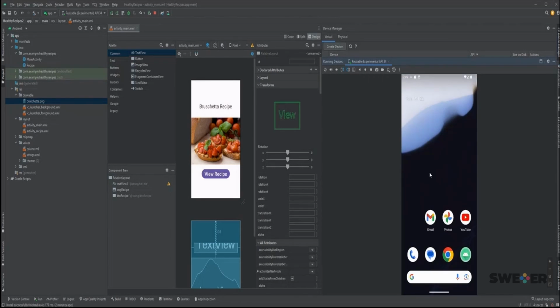Okay, this is the home. It's like you have swiped the app up as we do usually with our fingers. So you can go to another screen or go to the home screen.